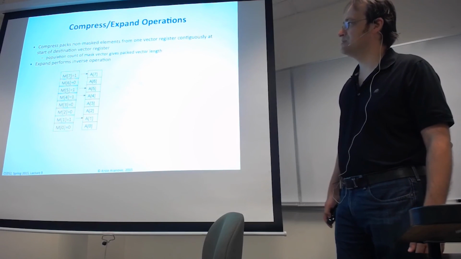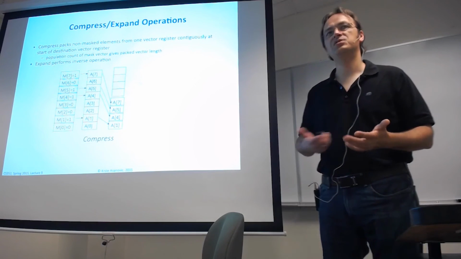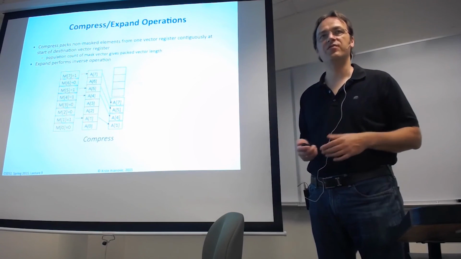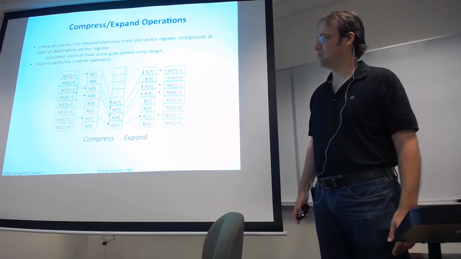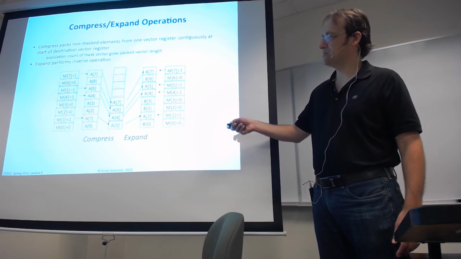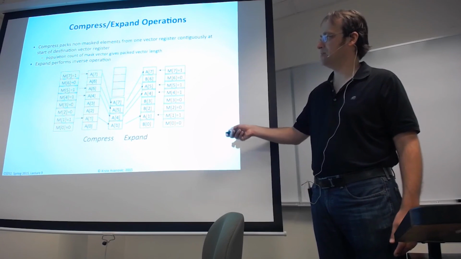I'm going to skip over this in the interest of time, but people have added a bunch more instruction types to vector instruction sets to improve the range of things you can vectorize well. One example is compress expand. Just where the mask bit is set, we can pull out those elements, then do shorter vector operations on the active elements, then expand it back out again.